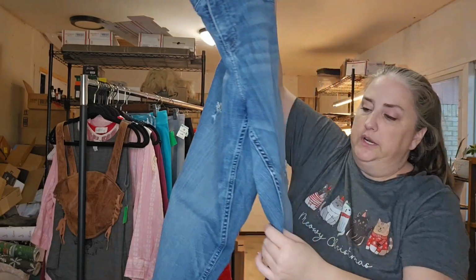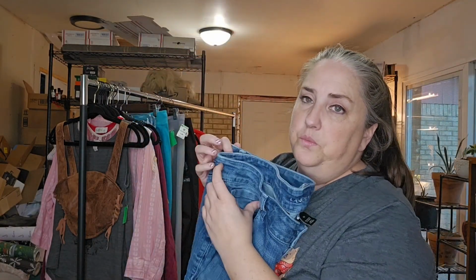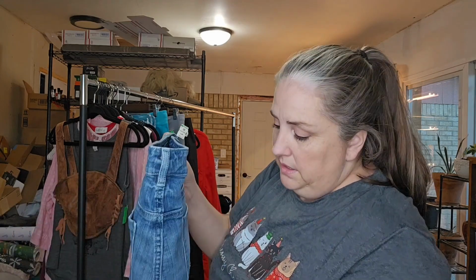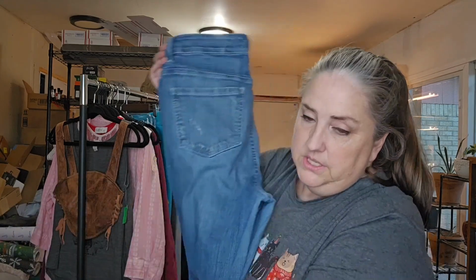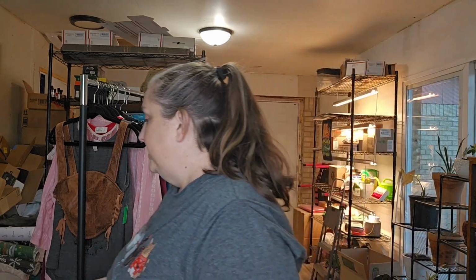There's a little bit of puckering right here, which I would have been fine with. And I can still fit these and wear them if they don't sell. They're just a little tight around my waist. So I probably needed like the 18Ws or something, or to bump up one more size. So this one I paid $5.60, and I think if I were to resell it, I could get like 15 to maybe 18, kind of 15 to 20 range.